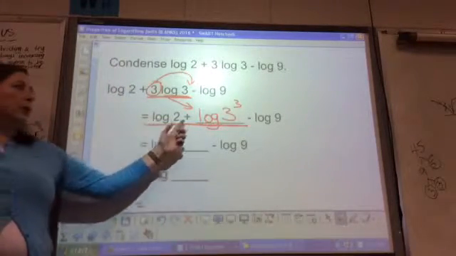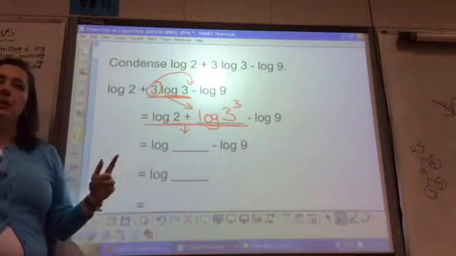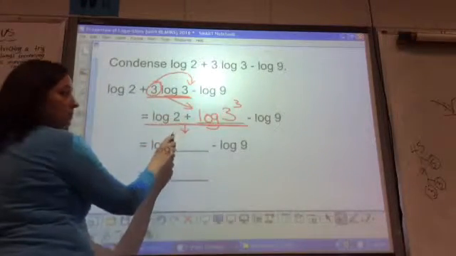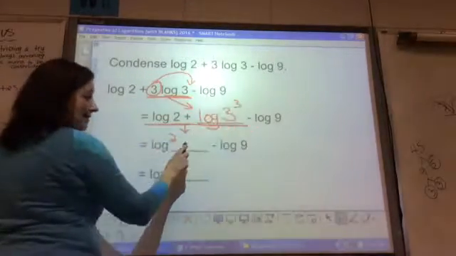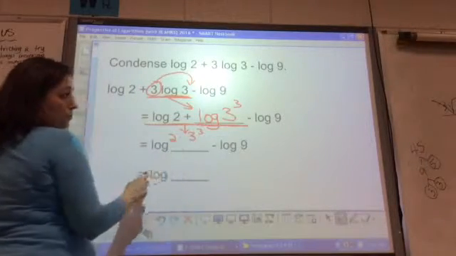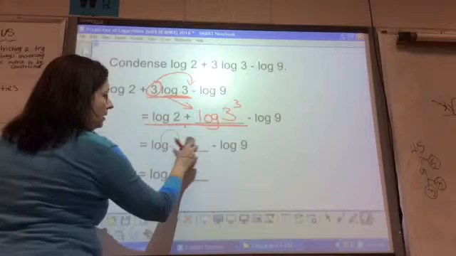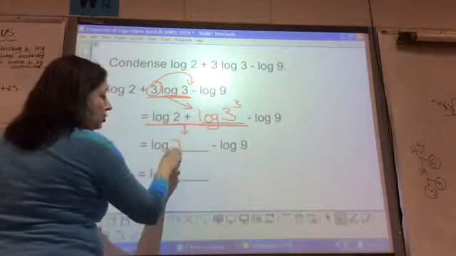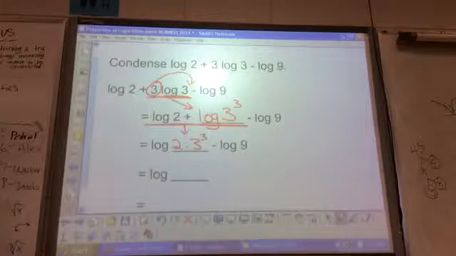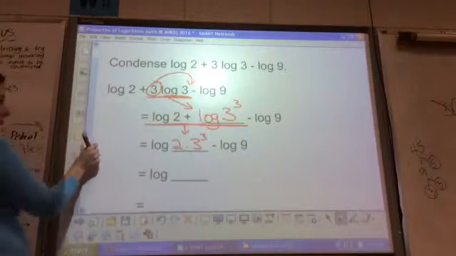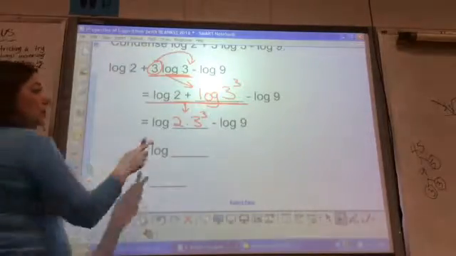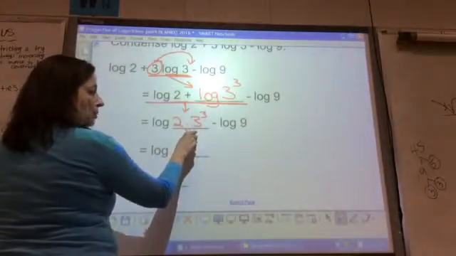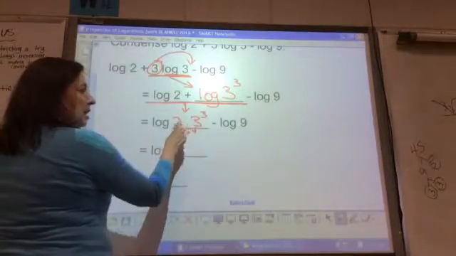Okay. So now we're going to rewrite this piece. So this would be 2 times that. 2 times 3 cubed. Wait, I don't even know why I wrote it high like that. I was up in the air. 2 times 3 cubed. There. We could go ahead and calculate that. What's 2 times 3 cubed? 27 times 2. Thank you. So this is 54 right here. Okay. So then, let's call it 54 now.